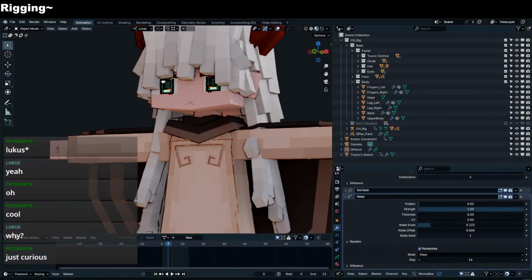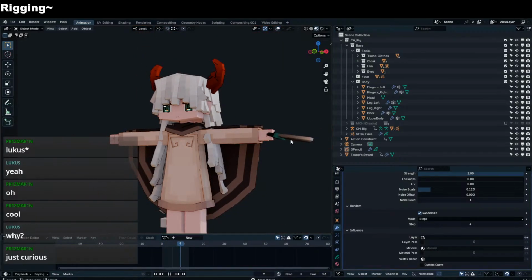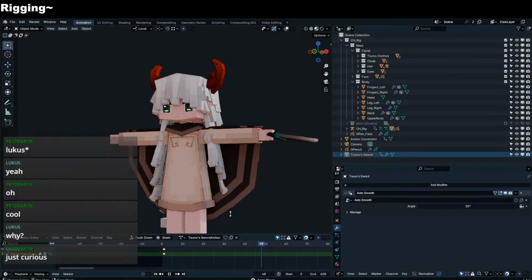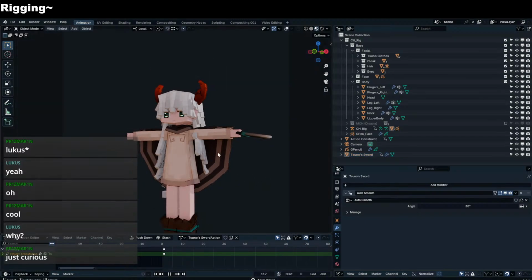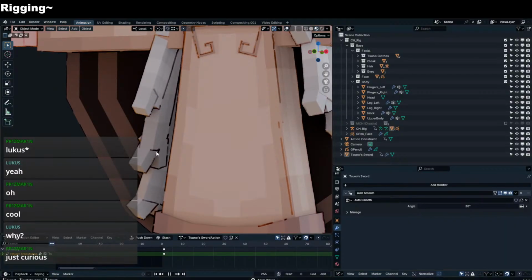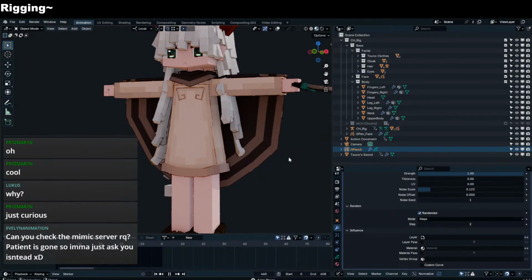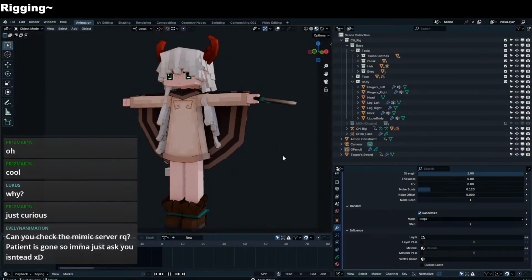Steps. Let's lower the step. Difference. Influence. This looks nice, doesn't it? And you can make the steps 2. The lower our steps, the faster it happens. And this is fine. And I can make the outline on specific things. So instead of doing this, I can just make it on the horns, which I think would be nice.